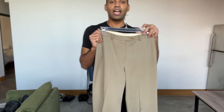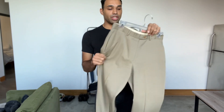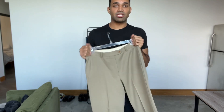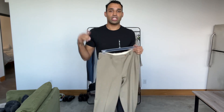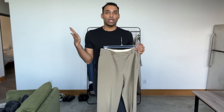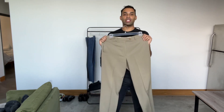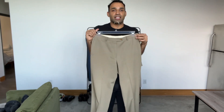The last item is more of a dress pant — a very loose, unstructured material. I got these also for work and for a casual dress business-casual kind of look. I could style these during the winter season for holiday parties and different occasions — I just didn't have a lot of casual dress trousers. The material, fabric, and loose cut were exactly what I was looking for, so I snagged these. I'm not going to try these on since I'm running out of time and this is the last item.